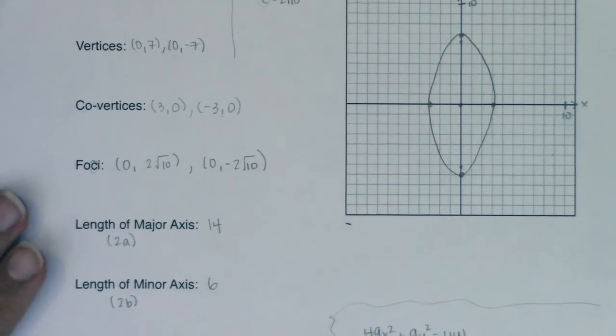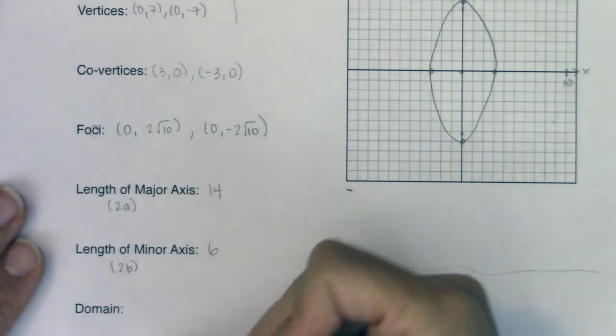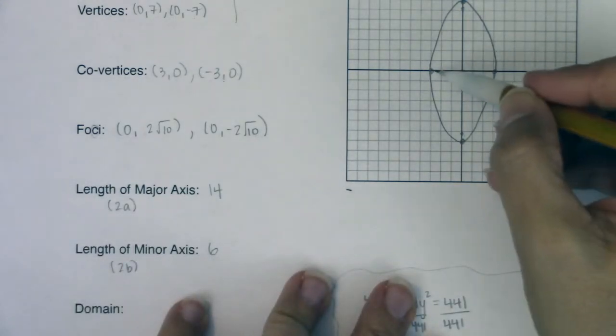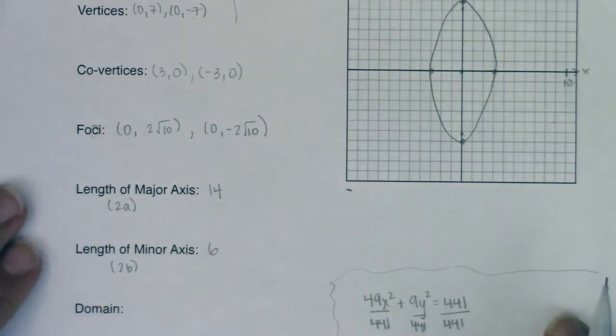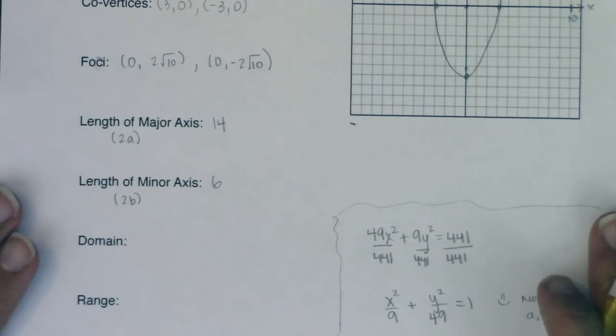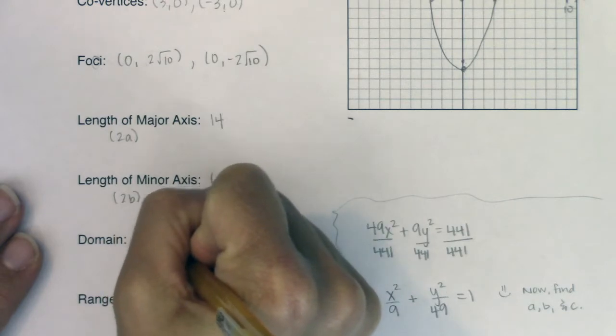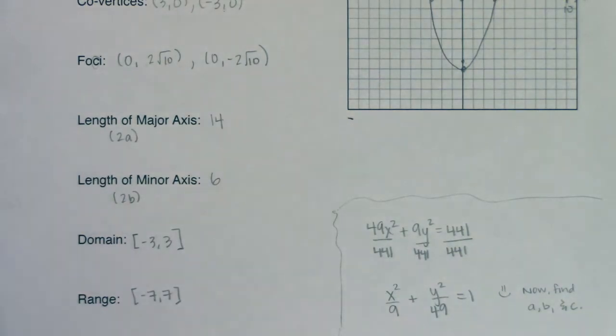Let's talk about the domain. If you look left to right, it looks like I'm going from negative 3 to positive 3. And when I go down to up, it looks like I'm dealing with y coordinates of negative 7 to positive 7. They're all inclusive because I actually hit those y values in my graph. So when I take a look at this, my domain is from negative 3 to 3. And then my range is from negative 7 to 7. And this isn't a function. Ellipses aren't functions. They don't pass the vertical line test. But I can still get all of those traits.